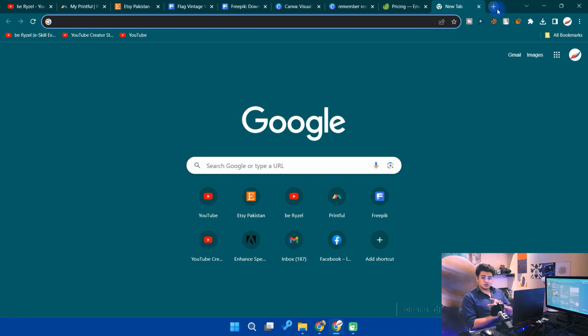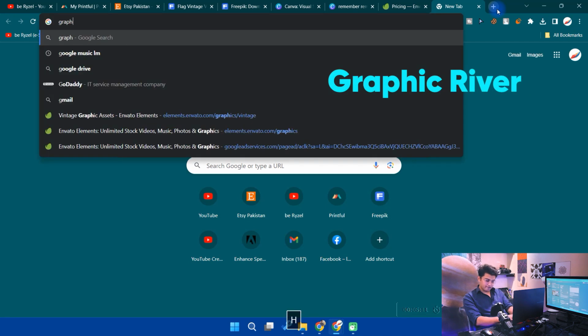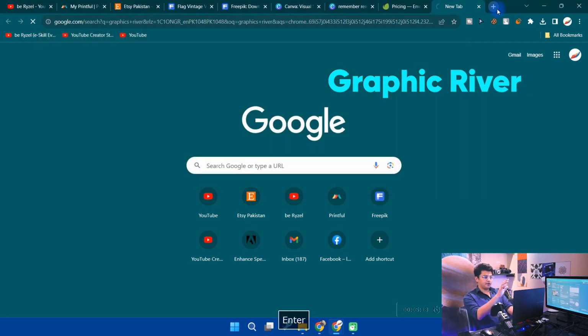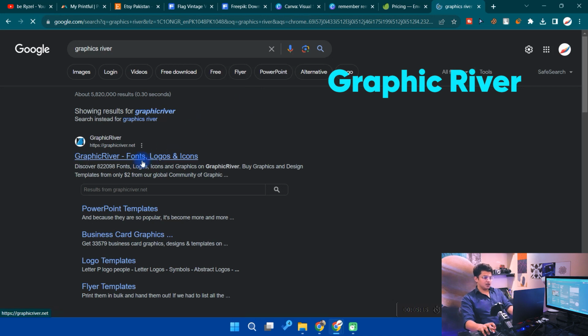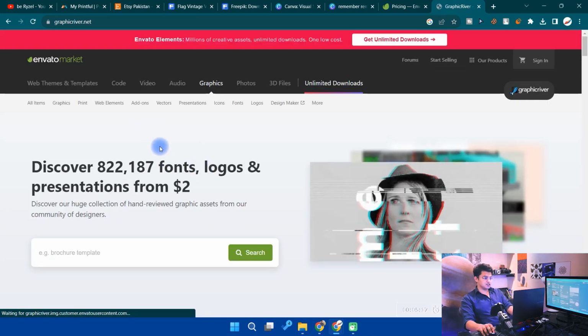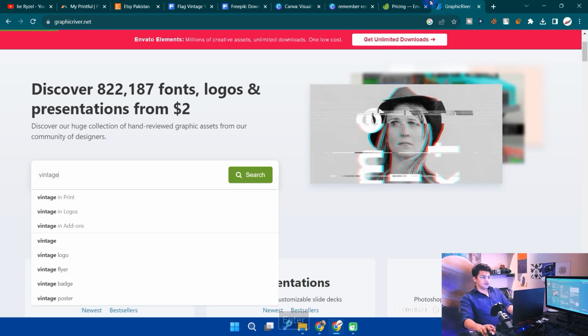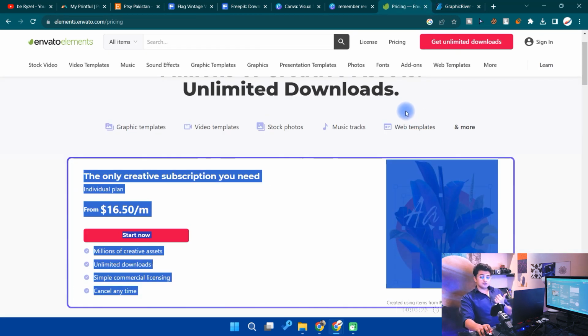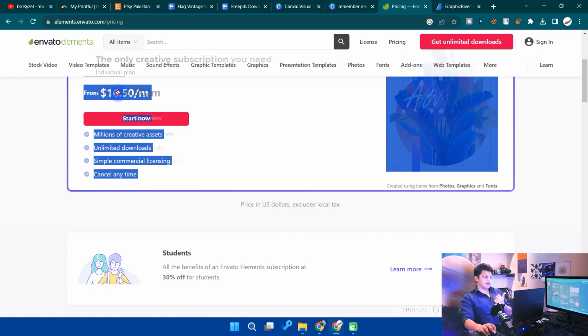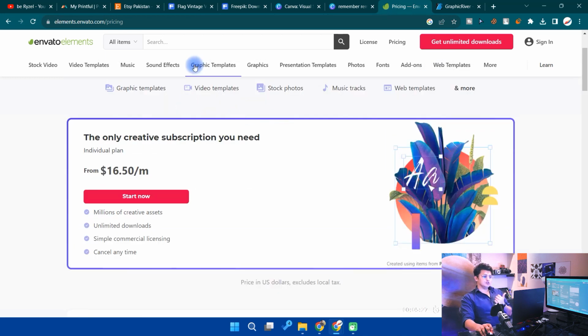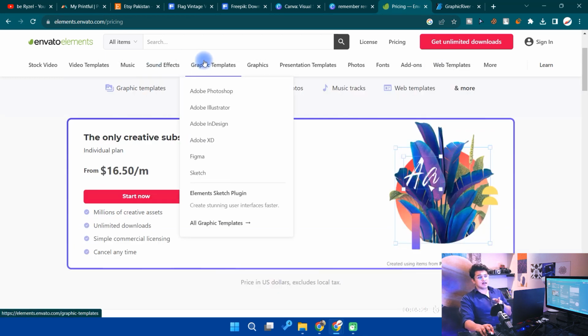The next website from where you can source graphics is GraphicRiver. Press enter. Here you can see graphics, fonts, logos, and designs. In the graphics section, we can type our search. About Envato Elements, I want you to know that if you pay $16 a month, you will get all the assets in that subscription.